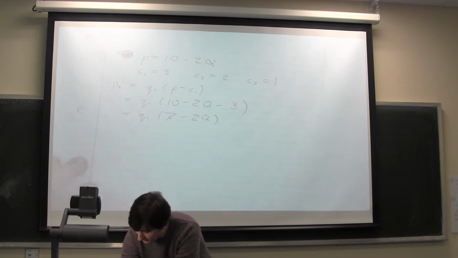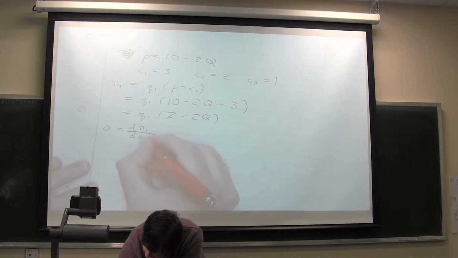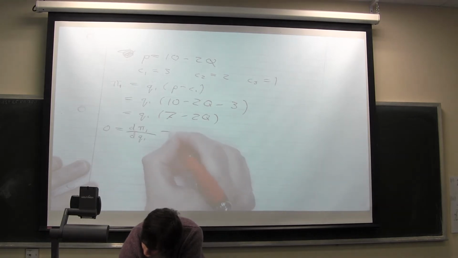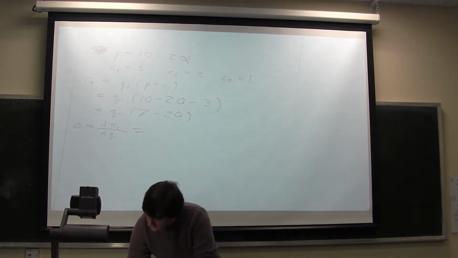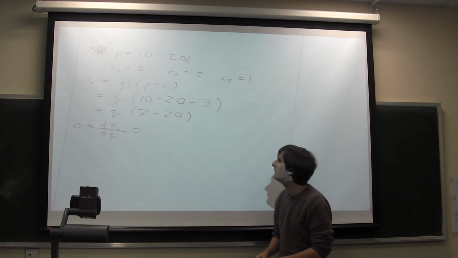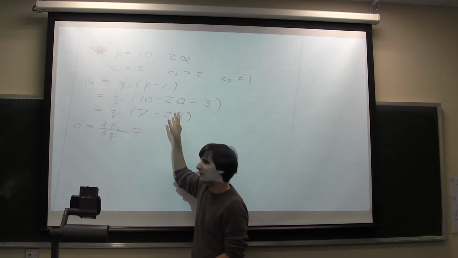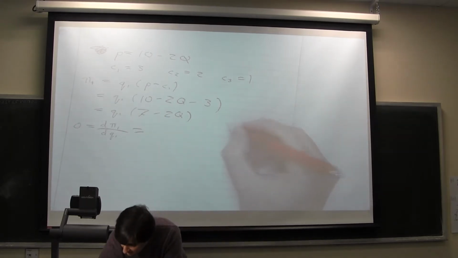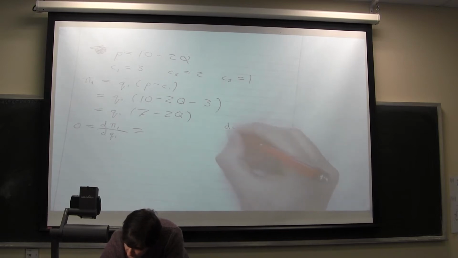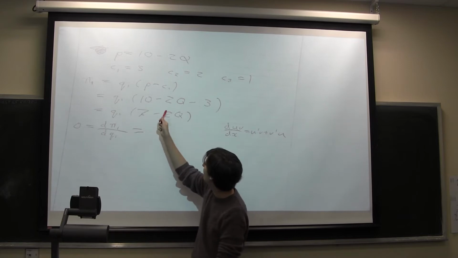Yeah, so we want to maximize profits, and the way you do that is by taking the first order condition. So the first order condition says that the derivative of profits with respect to quantity should be equal to 0. I'm going to do this in lots of steps, just so that it's completely clear what we're doing, because maybe I've rushed things too much in the past. We're going to use the product rule here. For some of you this is boring, hopefully not too much. Remember, the derivative of u times v is u dash v plus v dash u. So this is our u, this is our v.